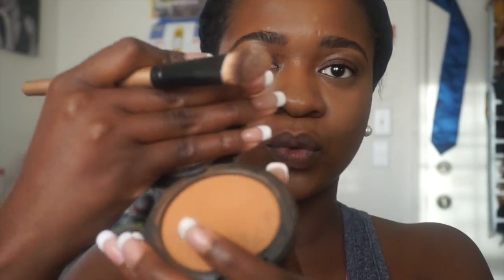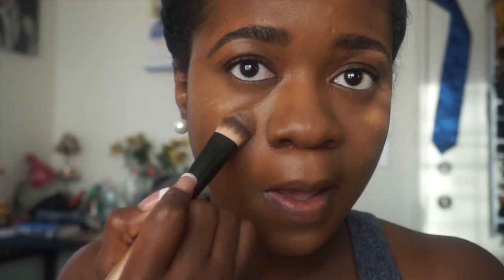So now I'll be using a flat brush to dab my powder foundation on top of where I placed my concealer. This will also prevent my concealer from being too bright underneath my eyes once I bake.